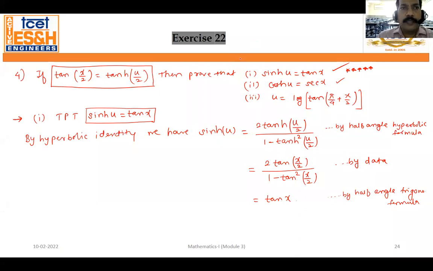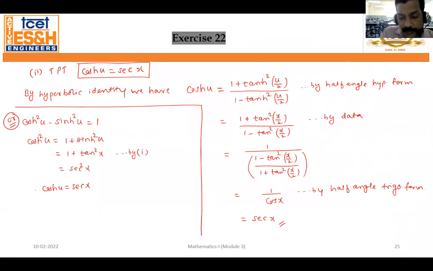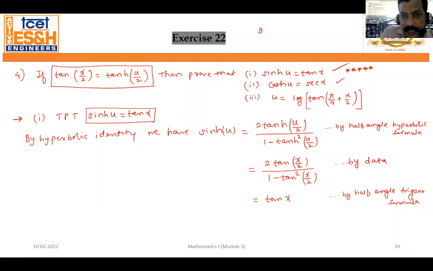What we have to do? In the trigonometric identity, sine square theta plus cos square theta is equal to 1, you have to replace theta by i times theta. Simple. Then you have to use a relation between trigonometric and hyperbolic functions: sine of i theta is equal to i times sine hyperbolic of theta. Then cos of i theta is equal to cos hyperbolic of theta, and so on. So we have 6 relations which convert trigonometric functions into hyperbolic functions.